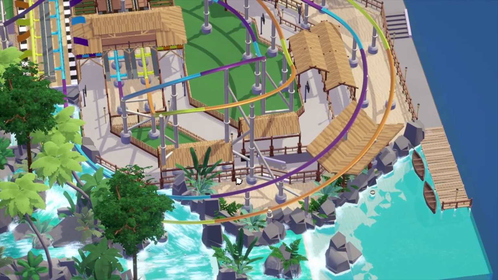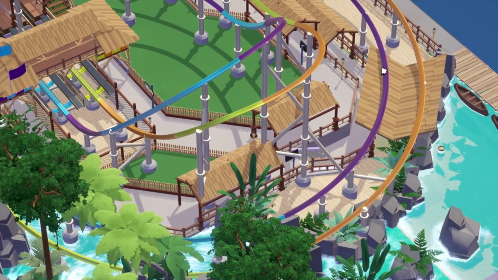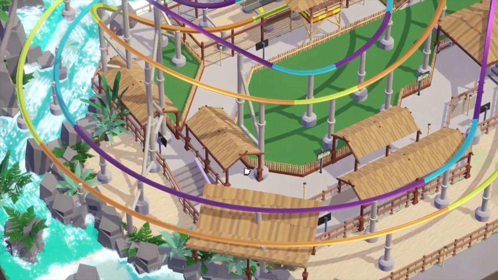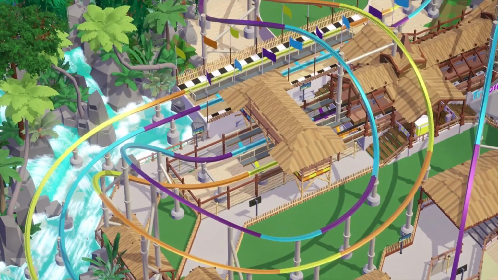This is the dual single rail launch coaster that has been designed for the monthly diorama challenge. This is my version of the map. I'm just showing you around some of the little details that I've done since the last episode off camera. So I've added in some canopies on the queue line. I've done some custom supports there around the first part of the coaster layout.